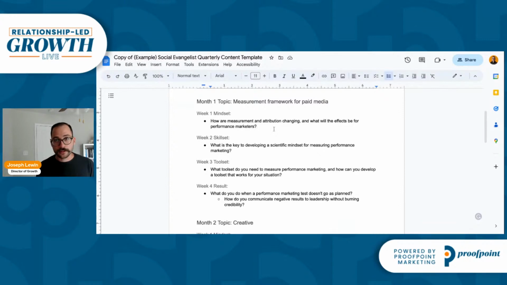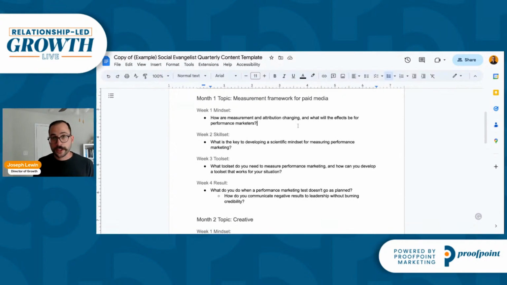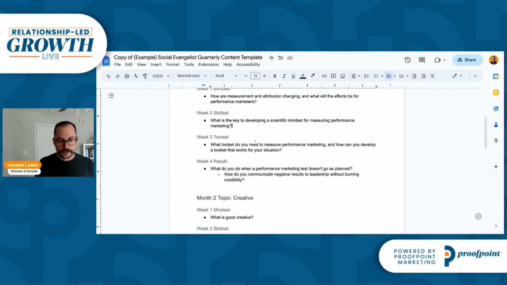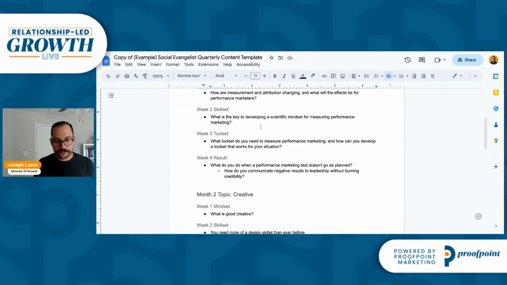That gave him the stepping stone to talk about the mindset, with the changing environment, that performance marketers need to create a measurement framework for paid media. Then when we're talking about what skill set they need, the question that helps him really dive into that is, what is the key to developing a scientific mindset for measuring performance marketing? And then we came up with a question for the tool set and the results.